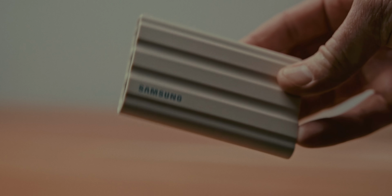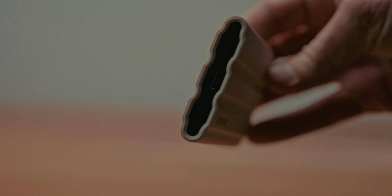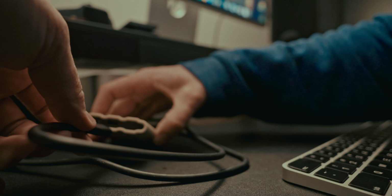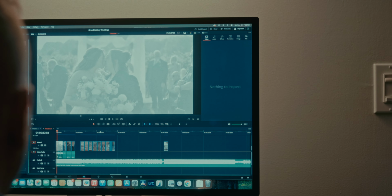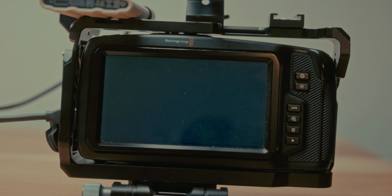I love this product because of its rugged design against dust and water with an IP65 rating. I love the speed that this drive operates at, especially when working on videos, with read speeds up to 1,050 megabytes per second and write speeds of 1,000 megabytes per second. And I love the fact that I can specifically use this drive for my Blackmagic Pocket Cinema Camera 4K, because everyone knows that the T5s are no longer able to be purchased, so it's a good alternative.